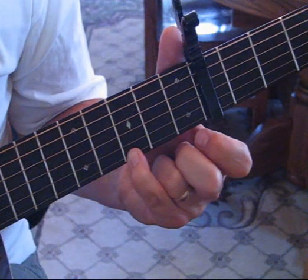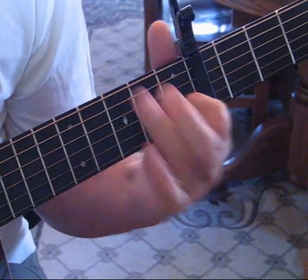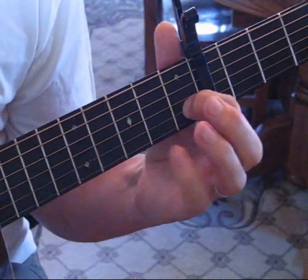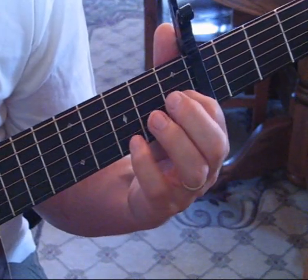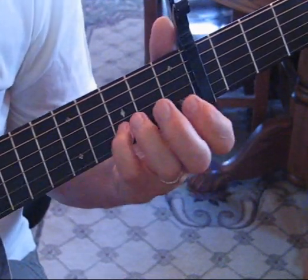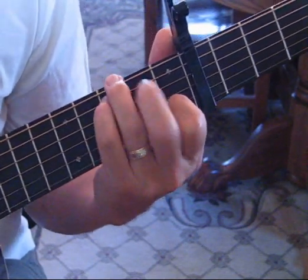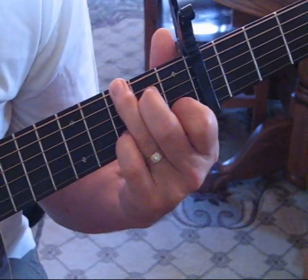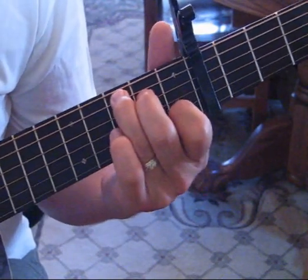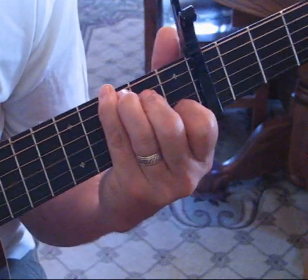He's playing from the first string, three to open. Because you're in the C chord playing that, you just leave your first finger on the second string at the first fret. You're going to use that pinky to play three to one, back to three, and then back to three and then open on that first string. So again you're playing the chord — that's the second guitar. If you do it with just a normal C, that's fine. You can throw your ring finger back up there to the G.